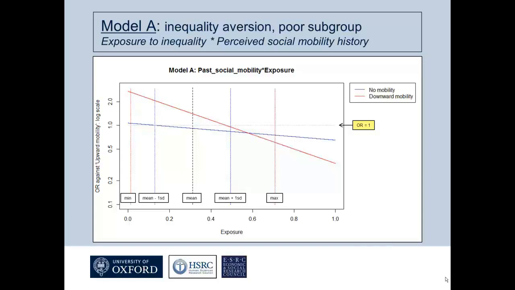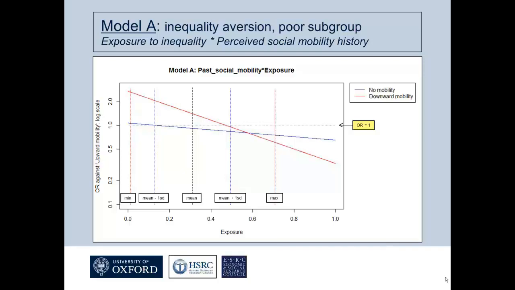So, in geographical areas where inequality is perhaps not particularly obvious on a day-to-day basis, people who regard themselves as having suffered downward social mobility tend to have greater aversion to income inequality than people who regard themselves as having enjoyed upward social mobility. This finding could potentially reflect a greater optimism among upwardly mobile people that life is improving in various ways and therefore greater income and social status may be forthcoming. Whereas for downwardly mobile people, it may seem that the gap between the haves and the have-nots is getting wider and progressively less bridgeable, thereby making the income inequality in South Africa seem increasingly unjust.